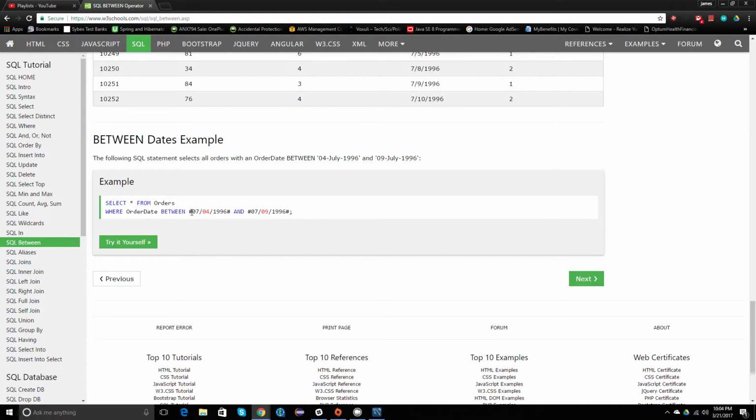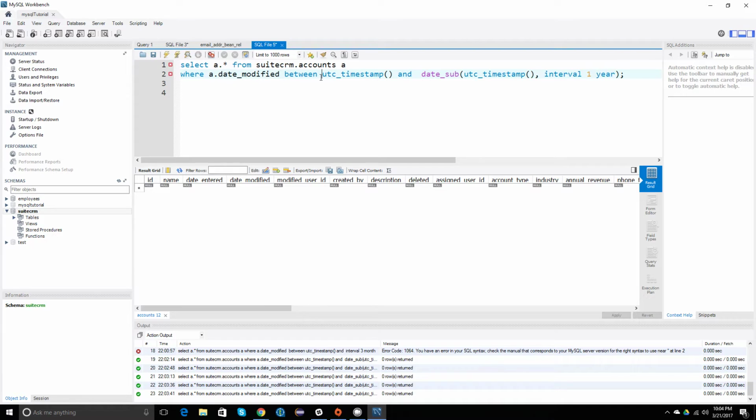So perhaps it needs to have these hash marks in front of it. Looks like it's commenting it out, but let's try it anyway.